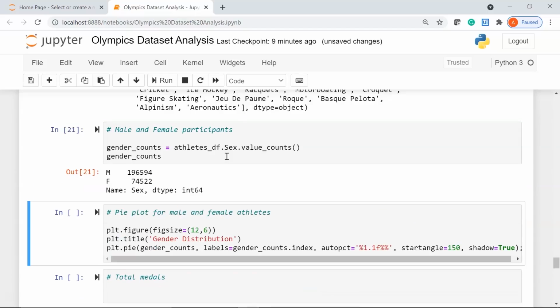Let's run this. There you go. So since the inception of Olympics, we have more male participants than female participants.